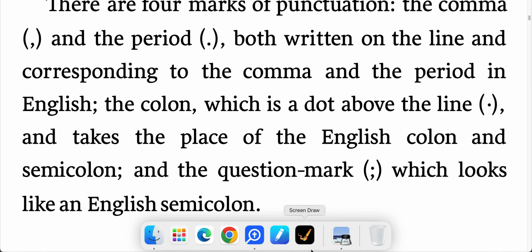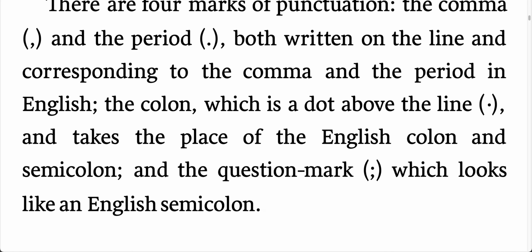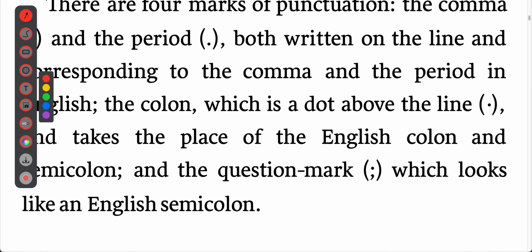So let me bring up my screen drawing program again. A colon for us would look like this. I'm just going to put it after, let's say this is not the end of a sentence, but I just want to show you what it looks like. Colon looks like this, right?